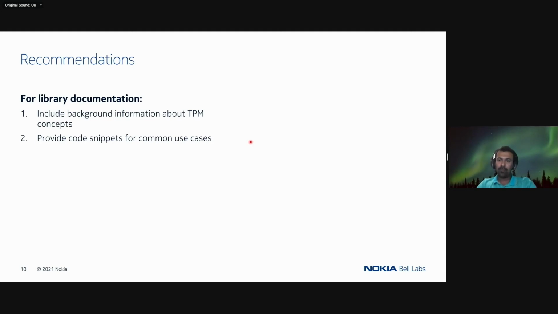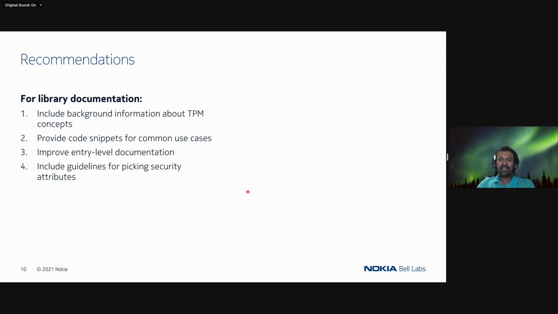And we also found that all participants found the examples in the documentation not very helpful. Therefore, our recommendation is to provide secure code snippets for common use cases of TPM instead of hello world examples. And we found that every participant seemed to have struggled with getting started with TPM despite their prior coding or security experience. So we recommend that the documentation should somehow include TPM for dummies to cover how to start from scratch and walk through examples. And also, we recommend the documentation include guidelines for picking security attributes. Finally, we found several incoherent aspects in naming conventions and between software versions. So we recommend to fix them all.